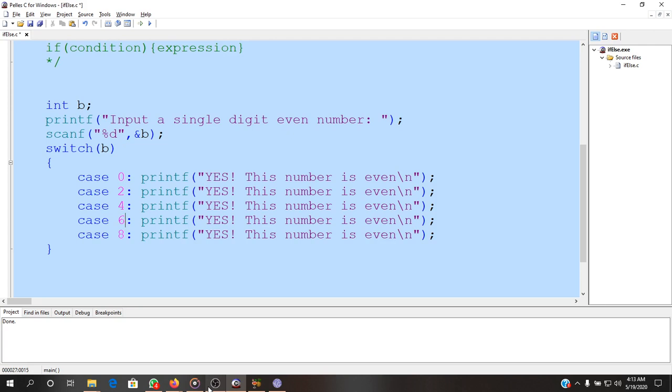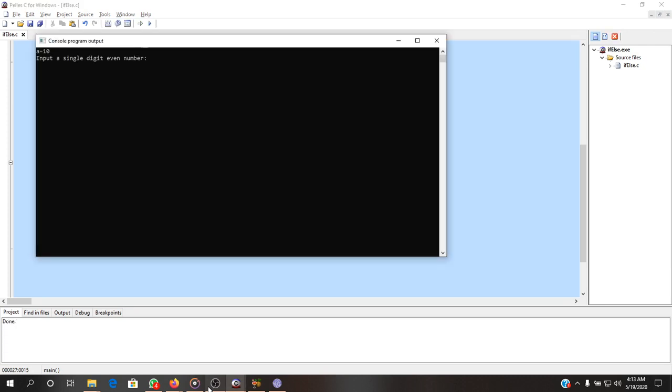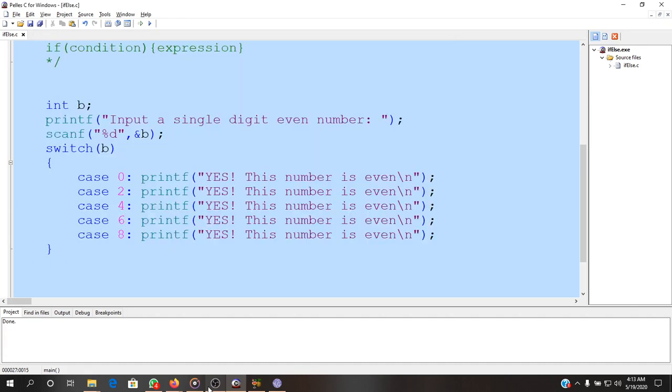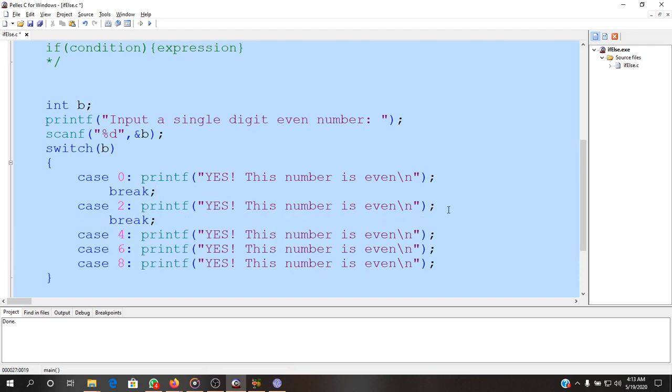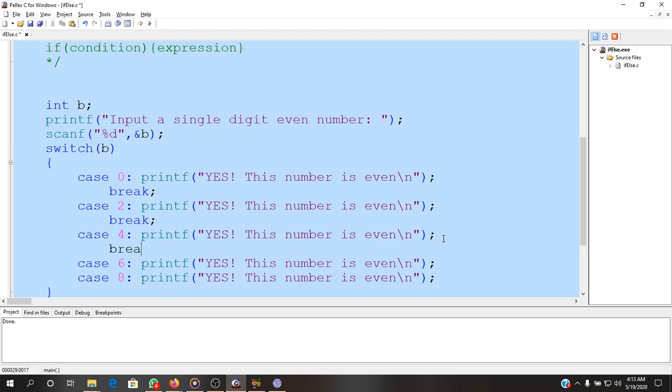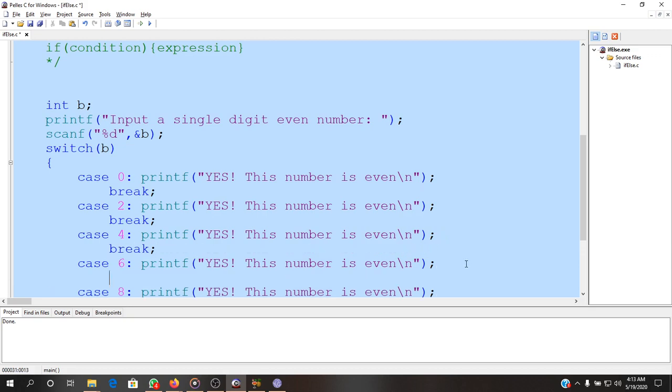Alright, this is what we want, but I'll show you something now. If we build this and run it, and the program prompts for a number and I enter 0, it prints yes, this number is even, but it prints it every single time, and that is really not what I want. But the compiler is just following what your code says. So after every case in the switch statement, we add what we call a break statement, saying it's time to take a rest. If you've read one of these values, stop reading any other value that comes after it.